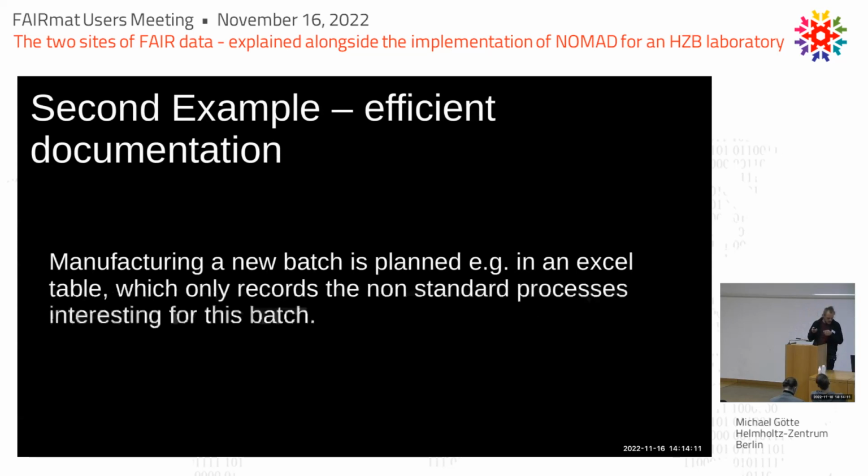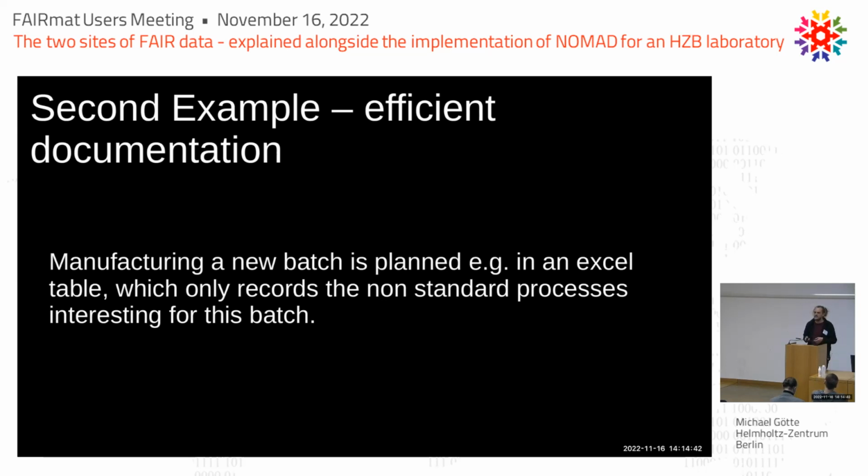And what is actually important for a specific batch of, like, 20 samples is usually only recorded in an Excel sheet. But in these Excel sheets, people record what is different to the standard process, because the standard process everyone knows. No one from outside knows it, but everyone inside knows what the standard process is, or which kind of standard processes you use. To be efficient, you only record the things which are different for your specific series of experiments you want to perform.